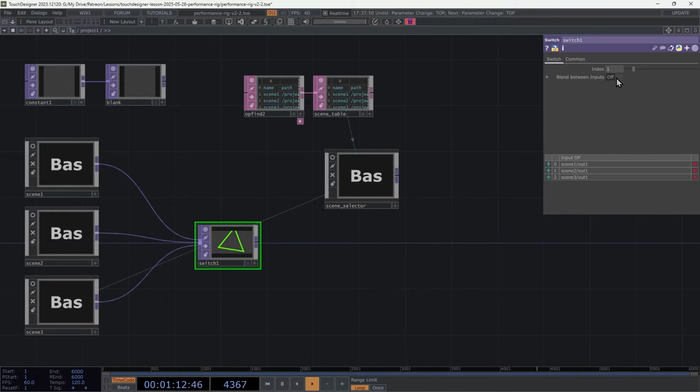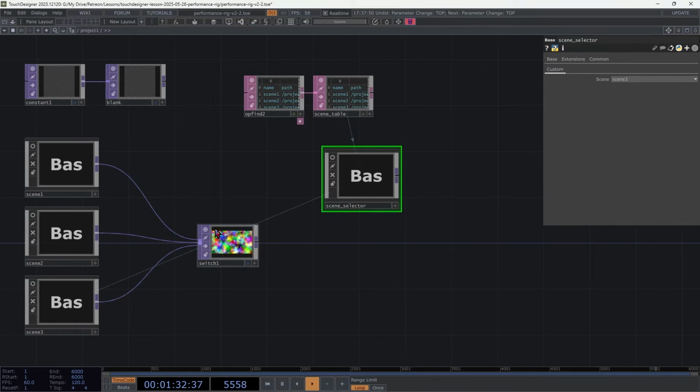If you switch on this blend between inputs feature, then depending on what the value is, it might activate 2 of them just so that it can blend between them. But then if you go down to a whole number, then it's only going to use that one. Our scene selector, though, basically does this for us. So we turn the viewer off on the switch just to make sure it's not.